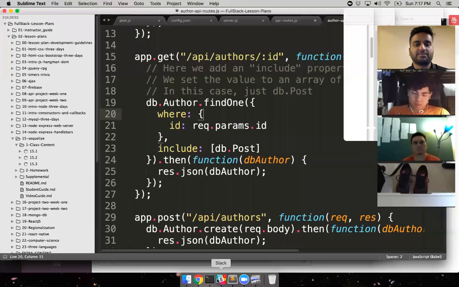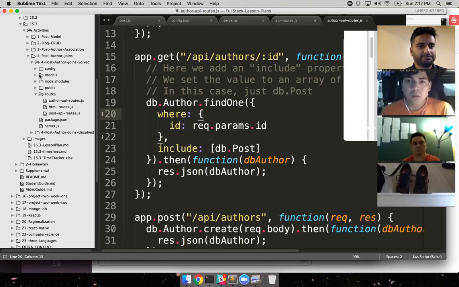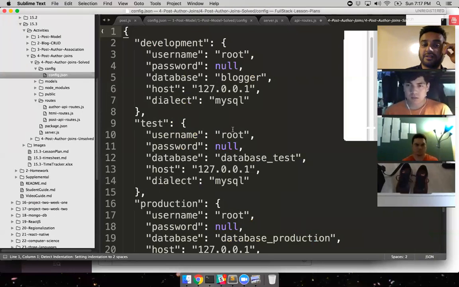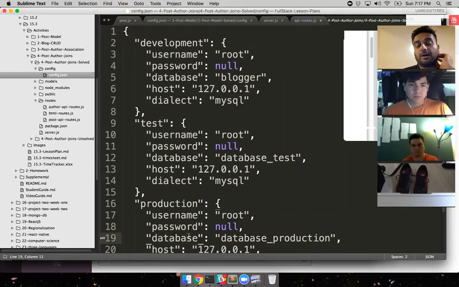When we do this, you'll see something like this for the config.json inside of config. And it might look a little weird. It's like development, test, production. What this does is it helps you set up your different environments. And these environments are used by Sequelize and by your Express server, basically by Node, to then determine what environment you're on and then use the appropriate database. So if you're on development, or if you're in production, it can detect that.